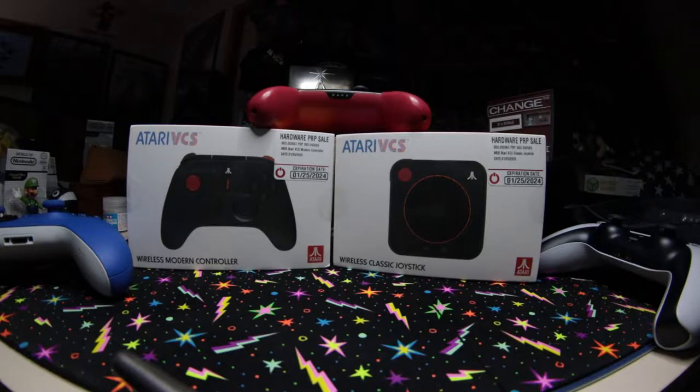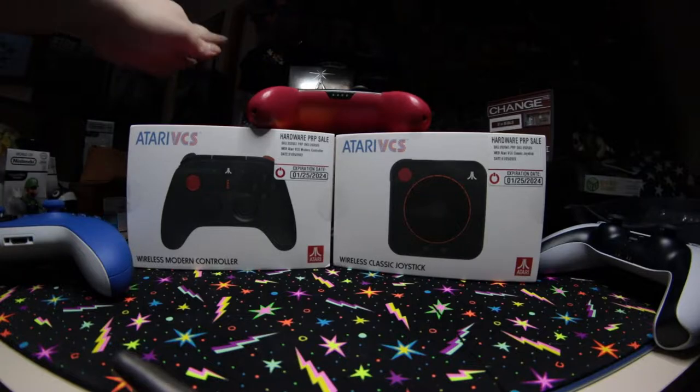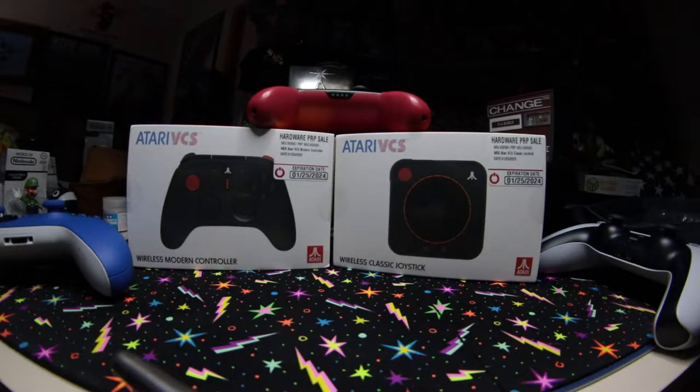The day finally came that GameStop finally got it. I pre-ordered at GameStop because it's just easier for me, and to be fair, Best Buy and Amazon suck at pre-ordering things. I pre-ordered like 2 years ago, and maybe even three now, and they finally got these guys in, and presumably the console as well. Even though people who backed it on Kickstarter got theirs a year or two ago, GameStop's finally gotten theirs in. It took forever, but it's finally here. Let's see if it's worth it.